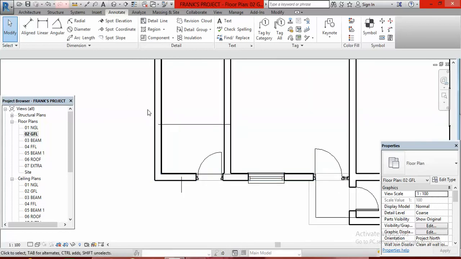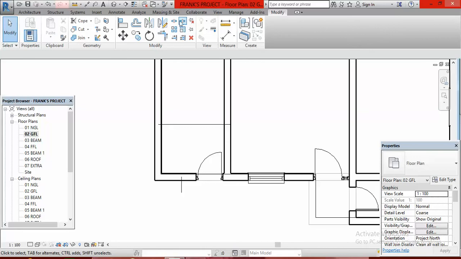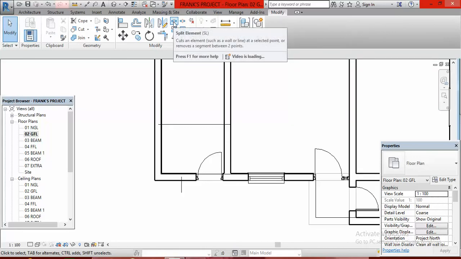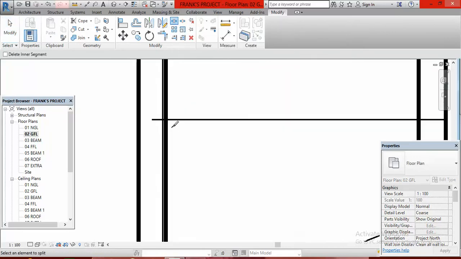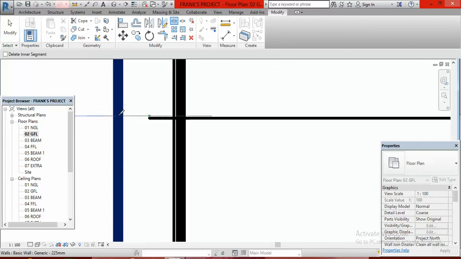The next thing I do is to cut this wall here and cut this wall here. So how do I do that? I go to modify, go to split elements, click on split elements, I come here, then I touch this other line. When I touch it, you see this blue line that just appeared with a green point. That green point shows where my detail line stopped. You can see a green dot somewhere around here.